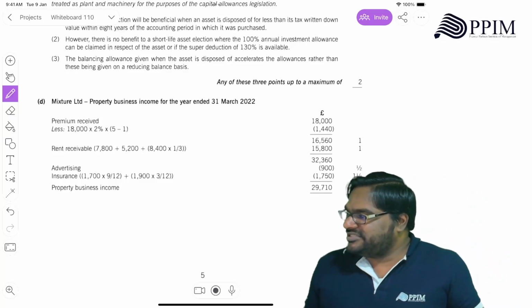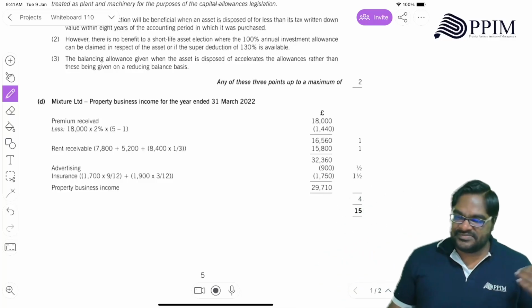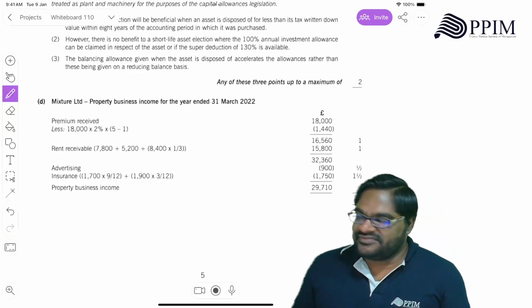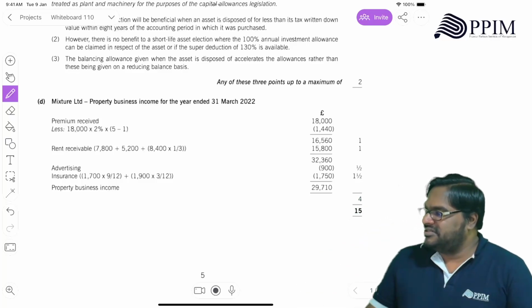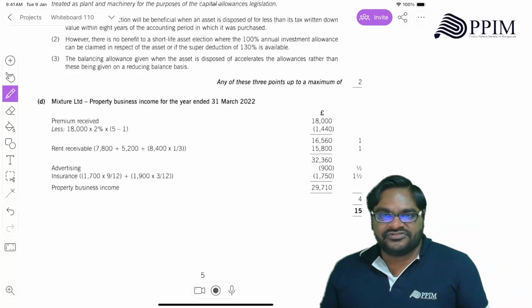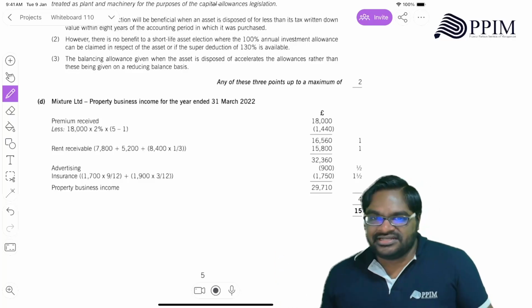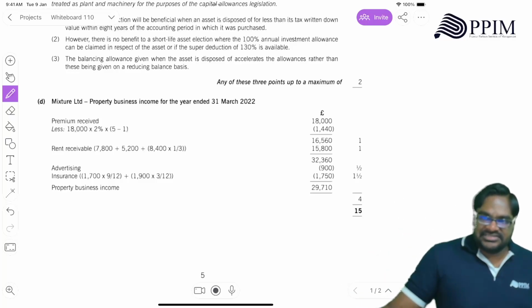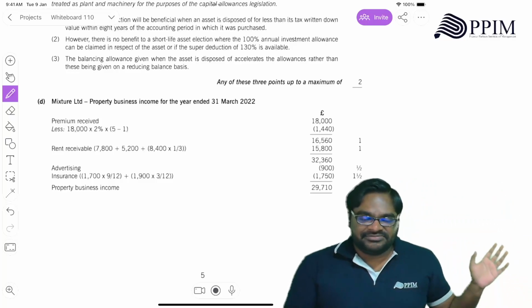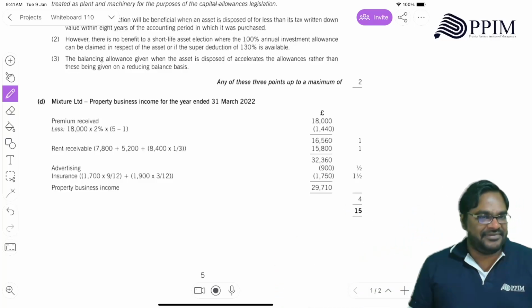Then I got some other questions. If it is for the expense side, then yes, 16,560 divided by 5. It's a corporate, so you need to go for the accrual basis. Why didn't we time apportion the lease income? I think I just addressed that. For the income side, we don't time apportion the lease premiums, but for the expense side only, we time apportion the lease premium. The paper is not over yet.